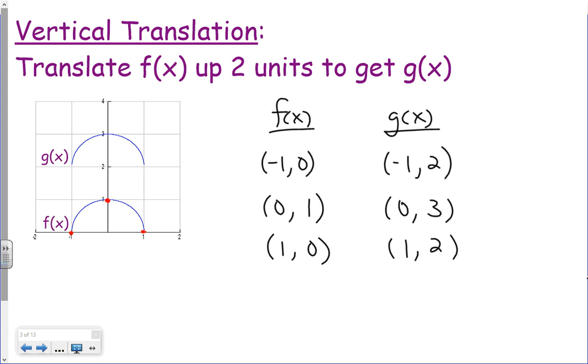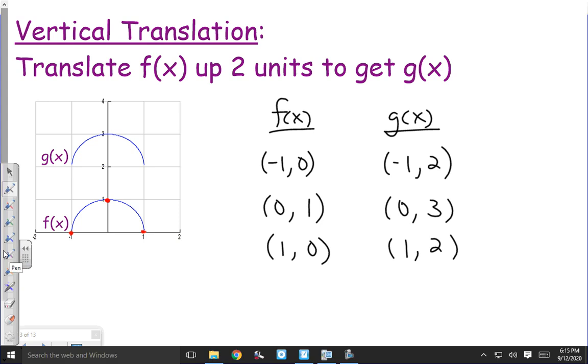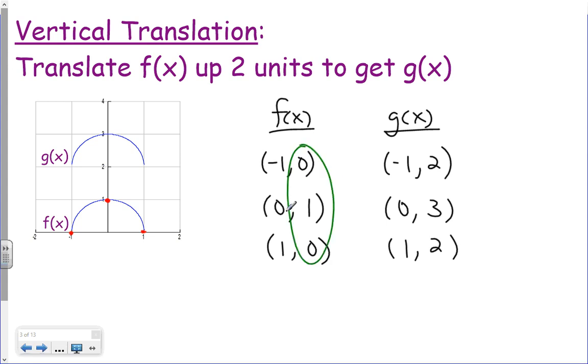The first point in the ordered pair there are exactly the same. So it's the second values that I'm looking at, the y values. And that's what I want to compare. If I take this second set of numbers right here and compare them with this set of numbers right here, the question is, how are those related?